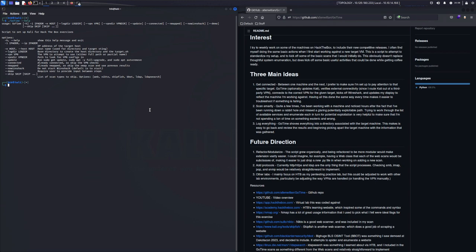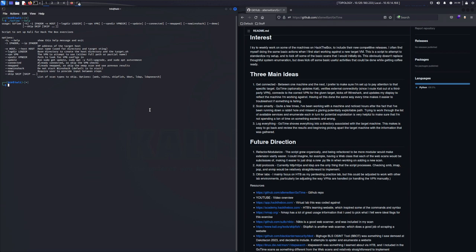So I have done a lot of Hack the Box exercises. Hack the Box is a very popular website that you can go and test your pen testing skills against a wide variety of machines that are essentially puzzles in a lot of ways. So you have to connect into the VPN, interact with the machine, attempt to exploit it or leverage some vulnerabilities in some manner to get some combination of a user flag and a root flag from the target.